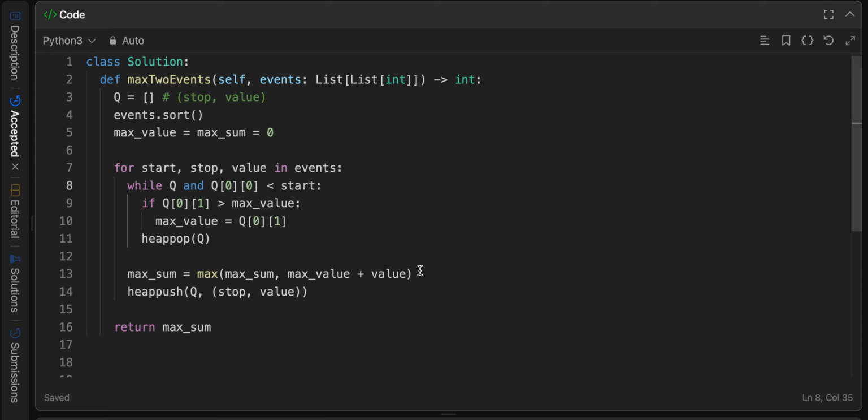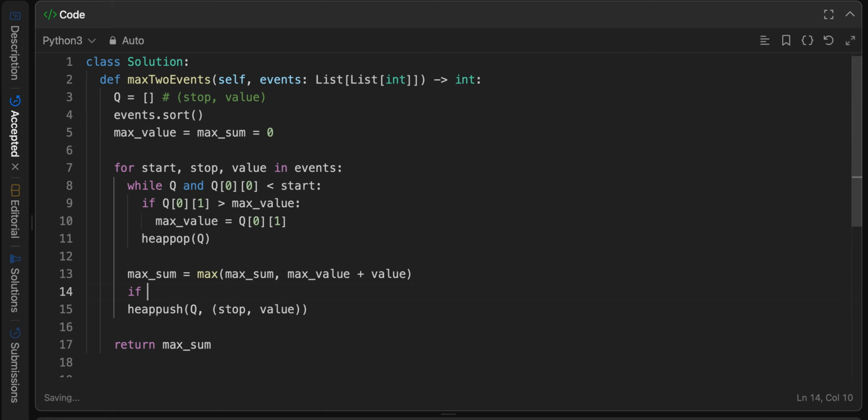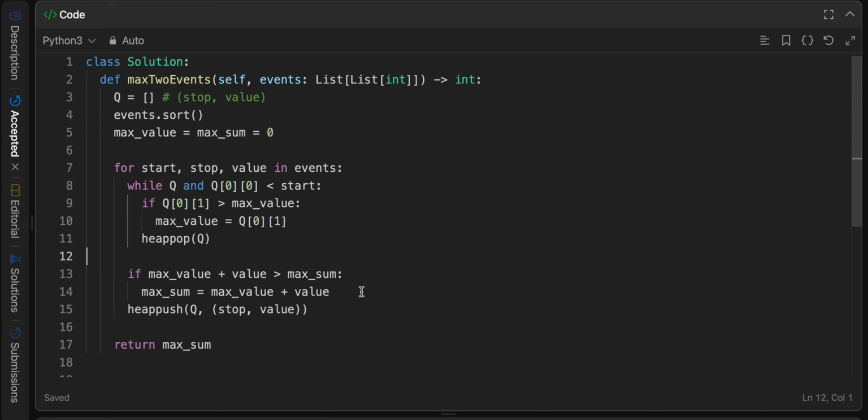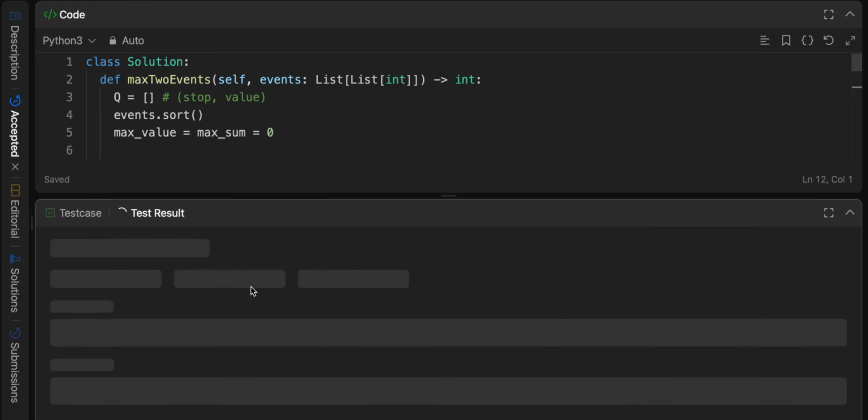Same thing over here. What if we convert this to if max value plus value is greater than max sum, then we set max sum equal to max value plus value. So again, we've removed two function calls, and now this is just a comparison, and you're just assigning a value to another value, and this may or may not improve it at all.